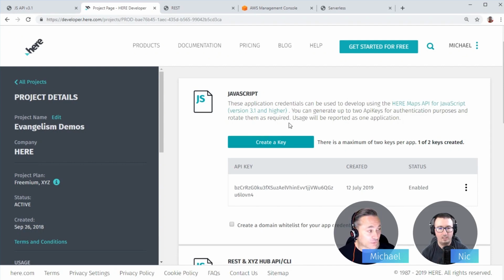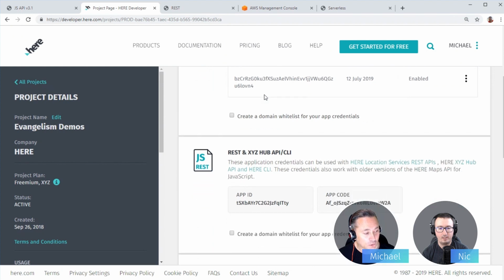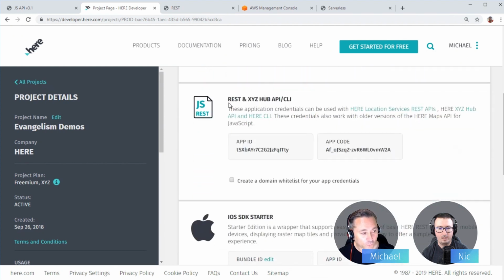It used to be that this was also the same location where we had the app ID and the app code. Sure. That has moved down to this section for REST and XYZ Hub, CLI. So this is where we get those values. Now calling you out again to test you here. If I still wanted to use my REST app ID and app code, could I with 3.1, or is it strictly a token kind of thing?